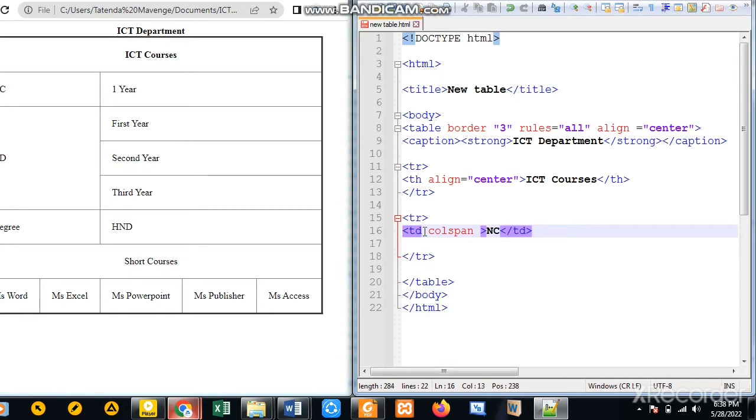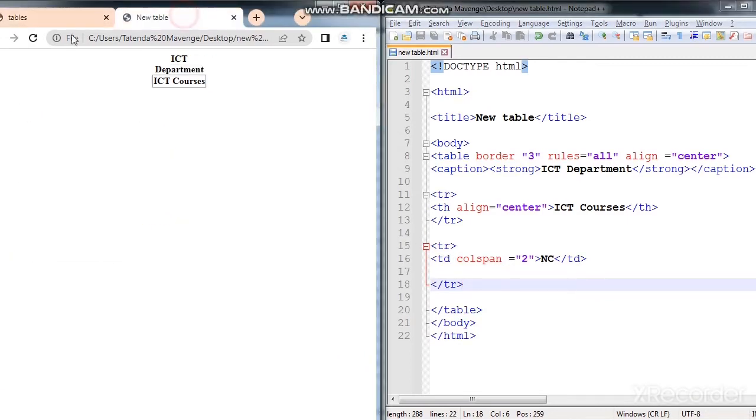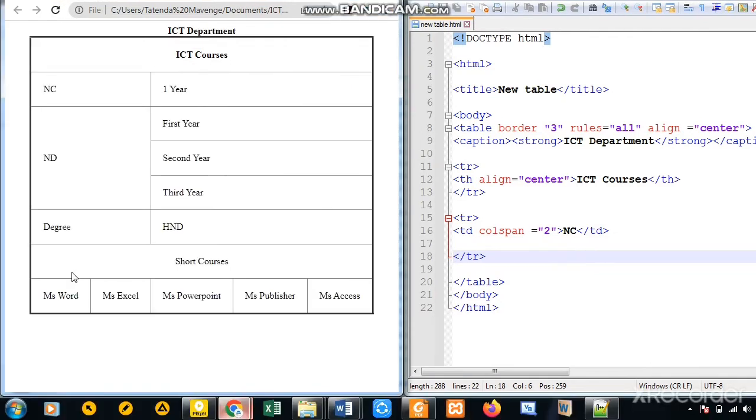Since it's spanning 2 columns, it equals 2 like this, and then we save and refresh. As you can see, we have NC, but you won't be able to see it until we complete this last row.